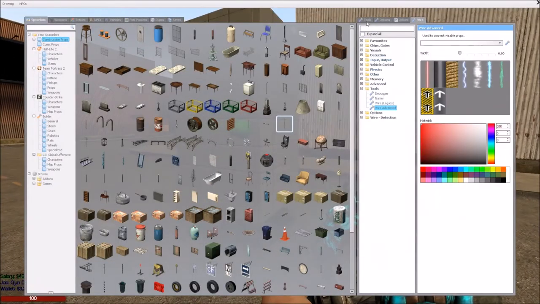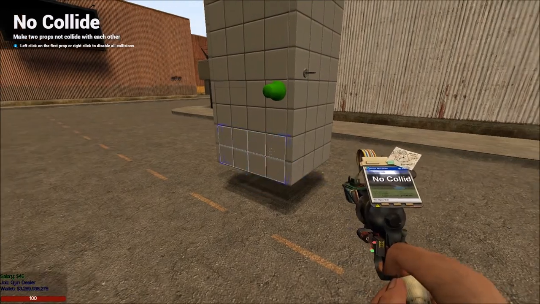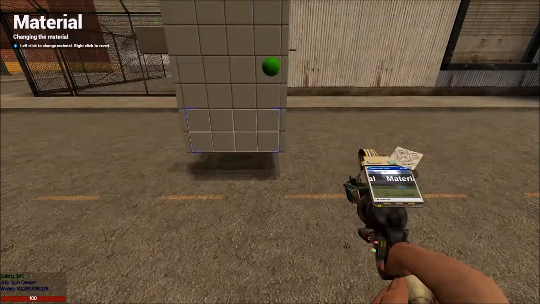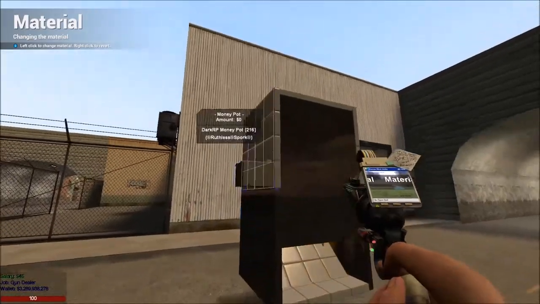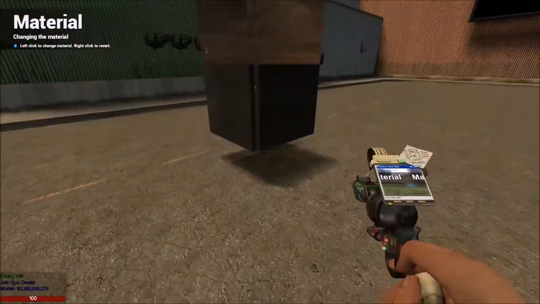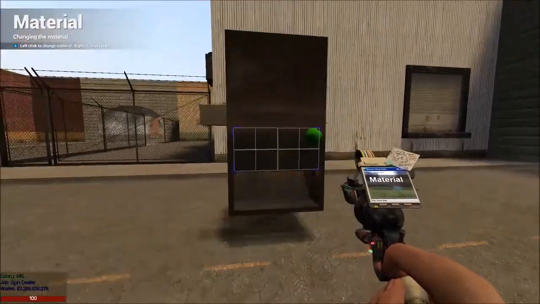You're also going to want to make sure you have this prop no collided. Like just all collisions no collided. We're going to want to see through this. You don't have to make it like this. I'm just making it like this for this tutorial. Color it. Okay, so let's see if this works.